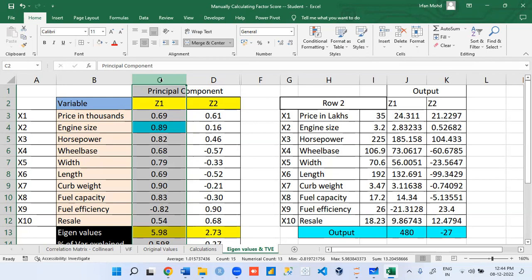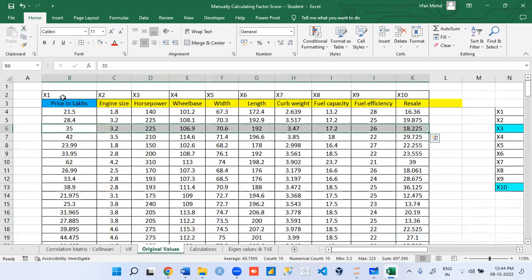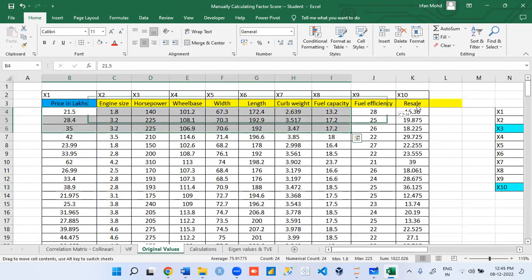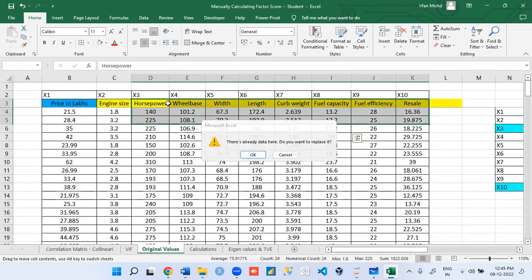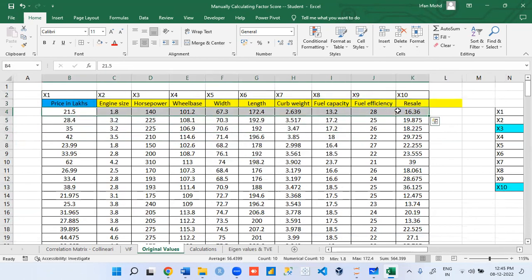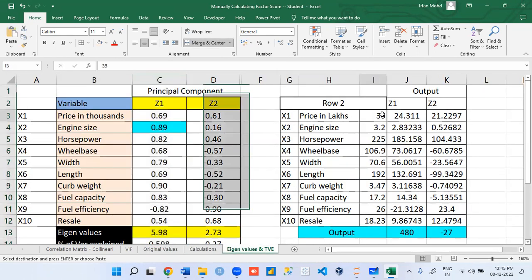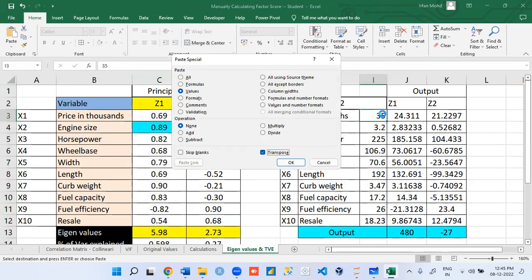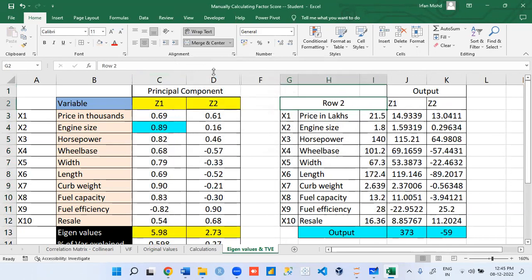Done. Now this, I'll give you x1 value. This is the x data. First row. Multiply with this. अभी जो इक्वेशन में theoretical लिखा है ना, so beta 1 value is how much? 0.69. Multiply with this number.